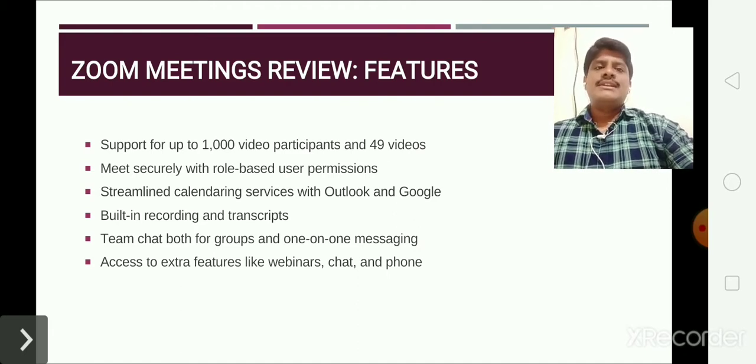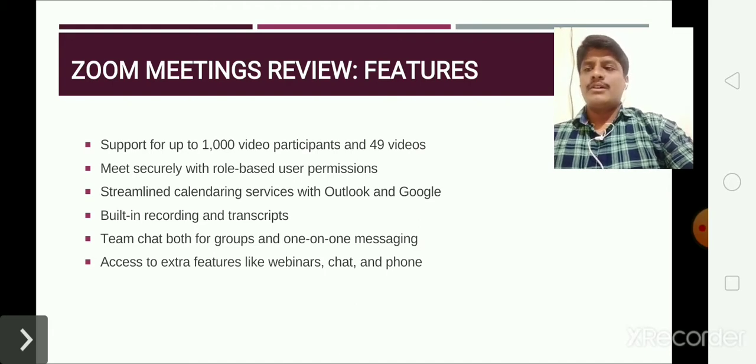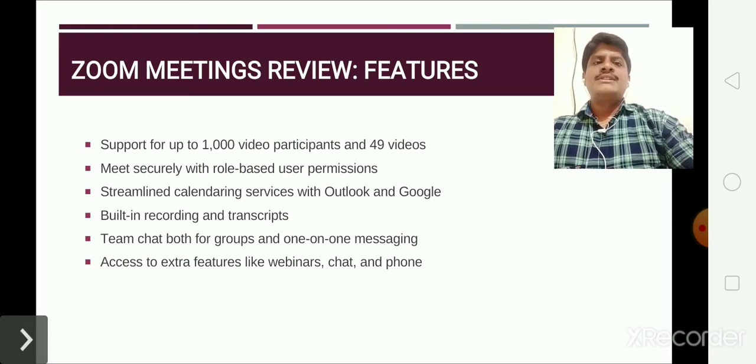It is also helpful for streamlining, in the sense that we can make schedules using Google Calendar. You can also use Outlook with your Zoom app, so that it can be shared with your participants later on. The Zoom app also has a recording feature.